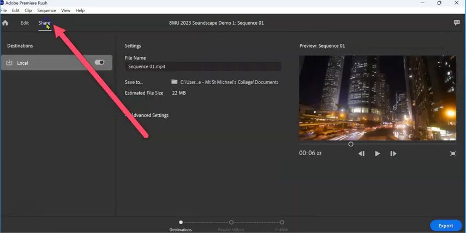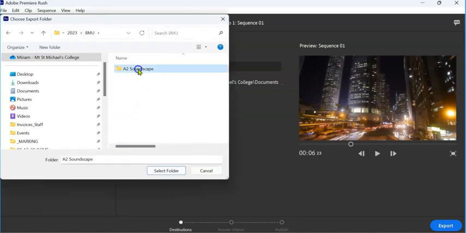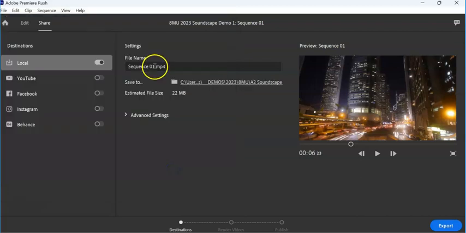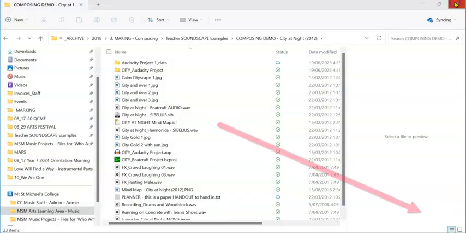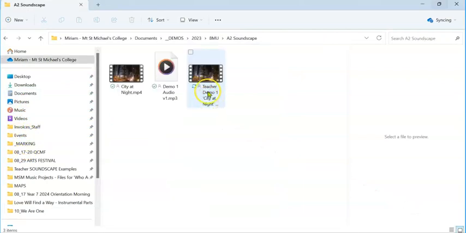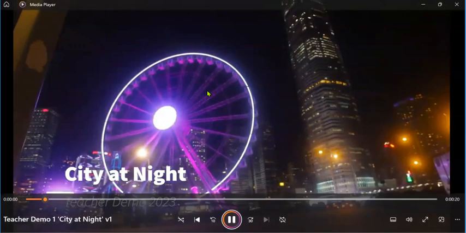Now it's time to share it. You basically want to share it back into the folder that you were originally using, 2023 Year 8 Music Assignment folder. And then I'm going to rename it, just call it version 1 in case I want to make another version to fix a few things up. I say export. Done. Now I can just get out of this program. Everything will have been saved, and pop back into and there you see there's my movie file, and it's ready to hand in. Let's just double check it by opening it up in the local program.